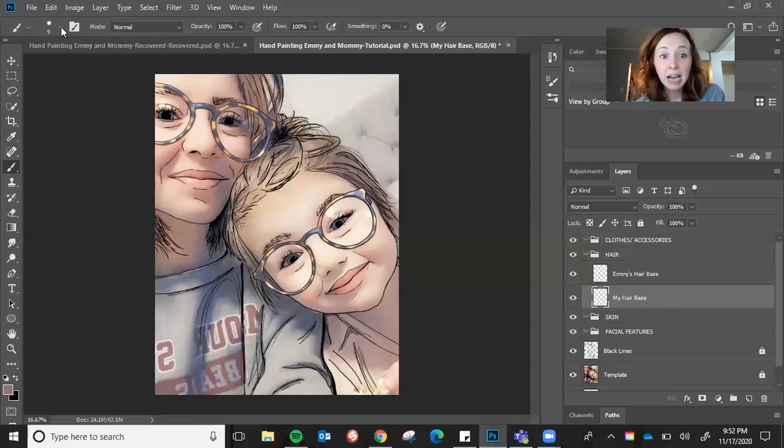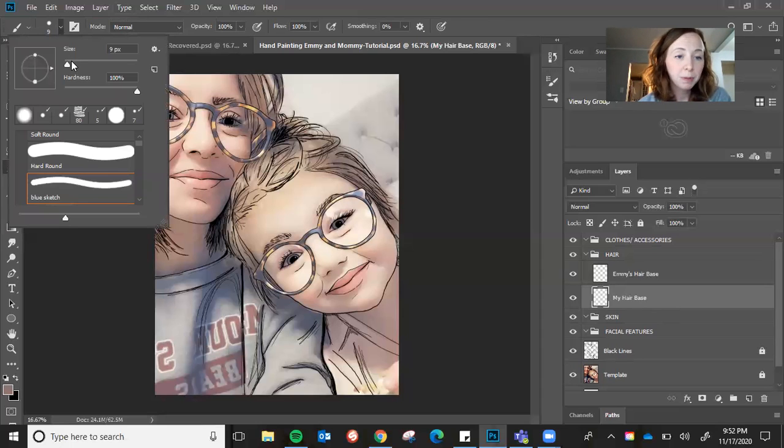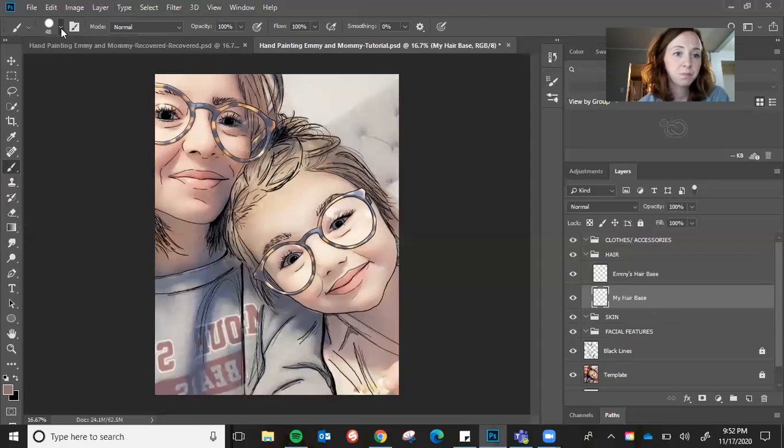And now I edit my brush up top. For this, I usually just use a hard round brush, and you can play with the size, but you're just getting the main parts of this colored in. And so here we go.